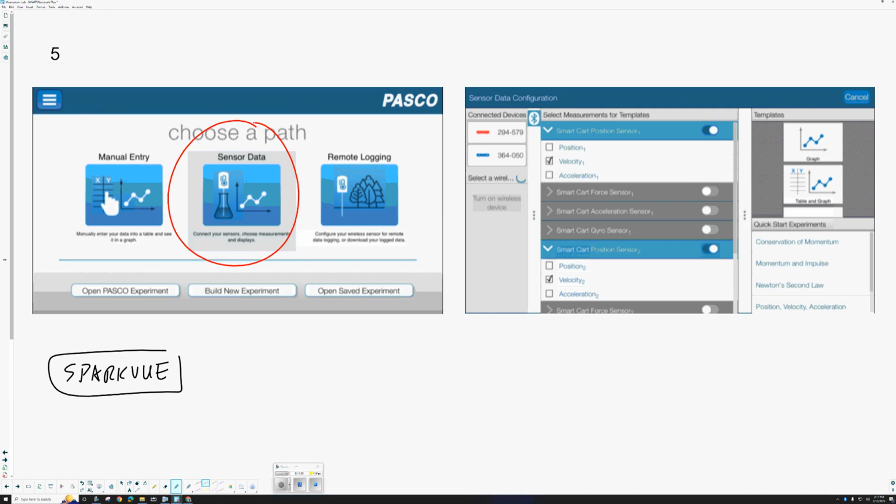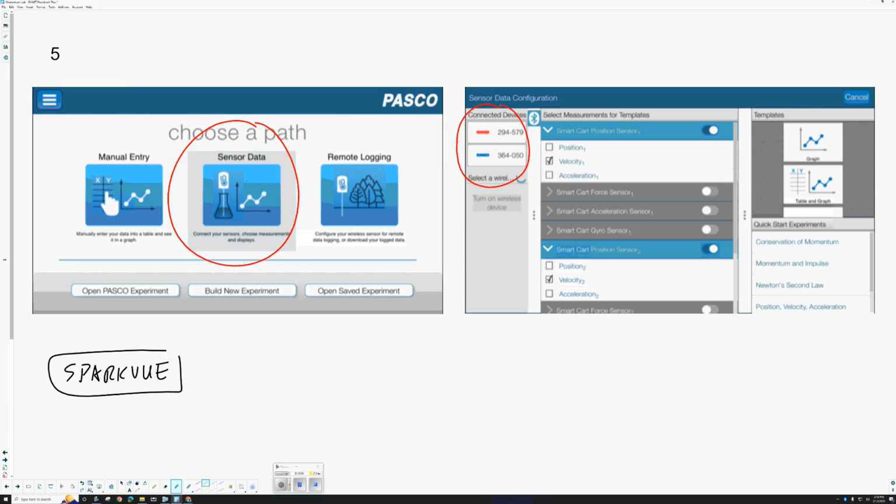And when you click on Sensor Data, it should give you some options to connect to. Because there's going to be 8 carts in play here, it might give you 2 or 4 or 6 or 8 different carts to connect to. It might give you other people's carts, in other words. You want to make sure that you connect to your carts. They're clearly labeled with the numbers, so make sure you're connecting to your 2 carts that you're using, your red one and your blue one, and nobody else's. I'm already connected in this screenshot to 2 carts, 294 and 364.